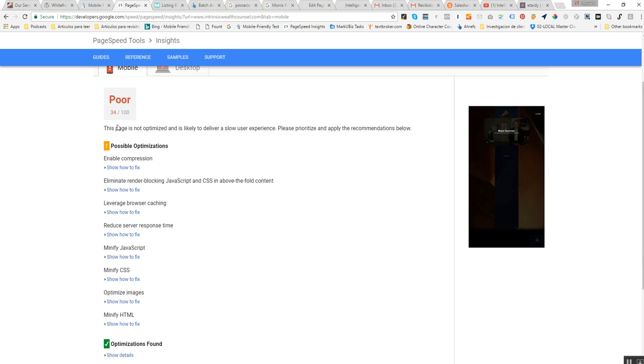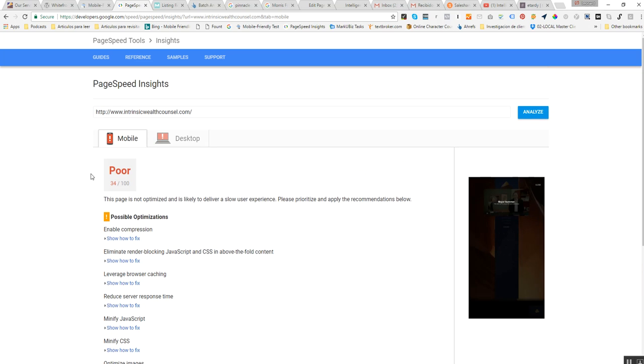But you can also see Google gives you some tips on how you can improve the score. Now, what's not included here, and if you're looking for that one improvement that will generate 80% of the results, I would definitely consider switching your hosting. I've worked with clients where just a simple hosting change to a higher quality, faster hosting company, these scores can jump 30 or 40 points almost overnight. So definitely that's something to consider.